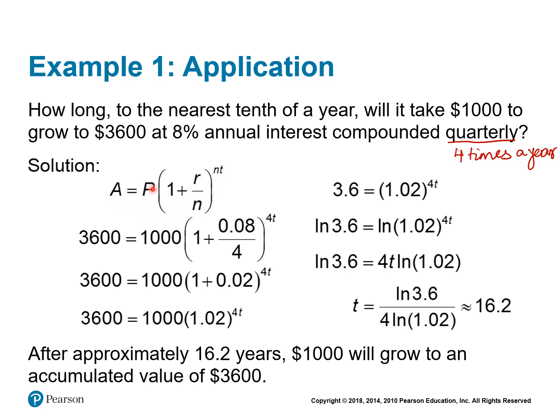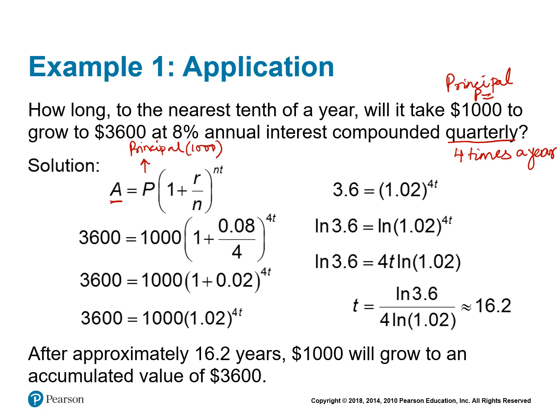P is the principal amount. It's the amount that you start your account with, the amount that you deposit to the bank the first time you go there. That's $1,000. So in this example, $1,000 is our P, or principal amount. P equals 1,000. Let me write this here. Principal, and in our case that's 1,000, right?